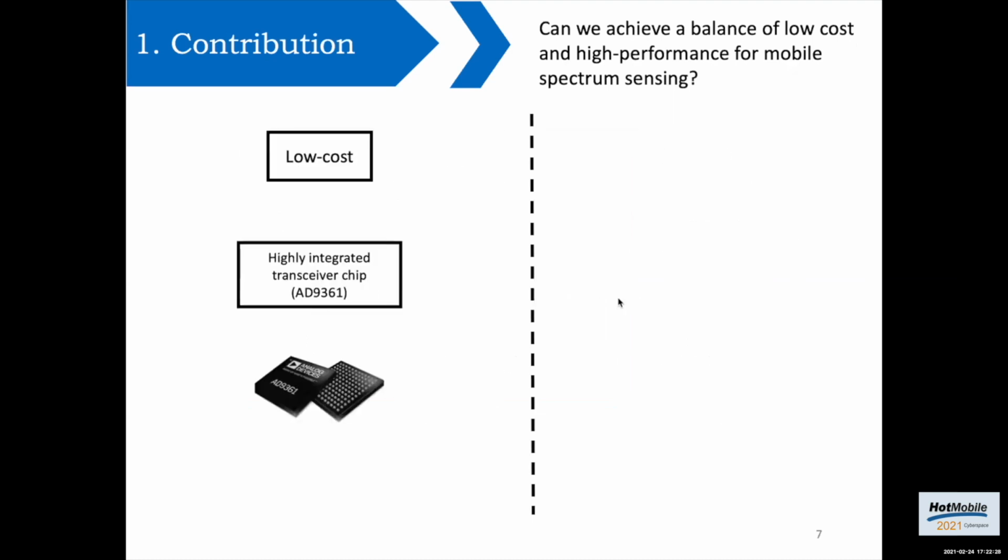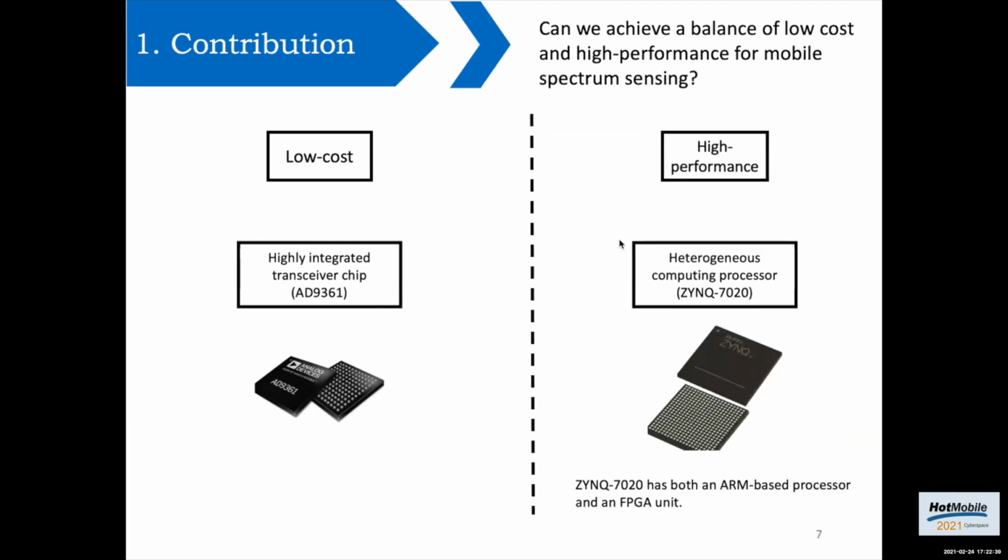We don't want a high cost front end, which is very bulky, and low cost devices that have very low performance. Our platform uses a highly integrated transceiver to provide wide bandwidth sensing with low cost and sufficient computing capability provided by a heterogeneous computing processor, Zynq 7020. So Zynq 7020 has both an ARM-based processor and an FPGA unit inside.